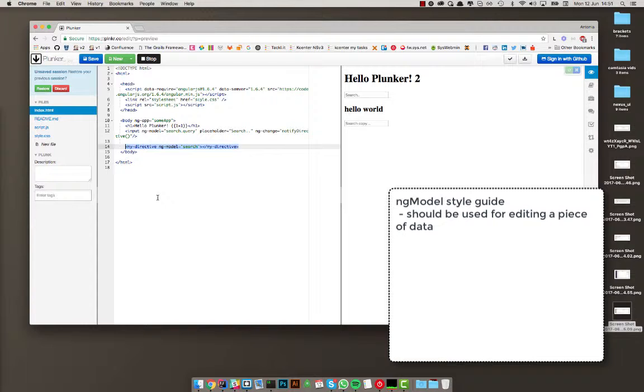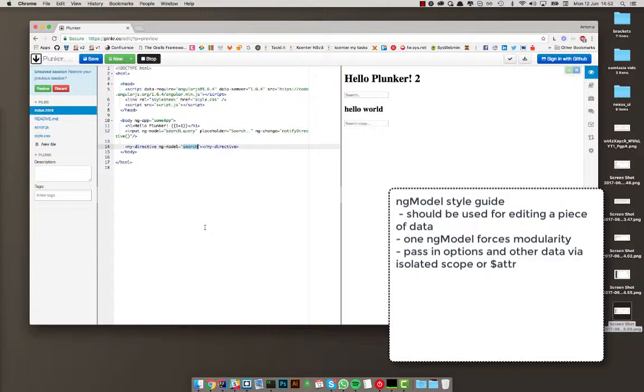And at the same time, you have to be aware that you can only have one single model per directive. You cannot have multiple models. That forces you to adhere to the style guide that everything should have one single purpose. One directive should focus on the one purpose, which is in this case being a form, an editor, whatever, for the search object. Right? That's the purpose of this directive. So it's good in a way that you as a developer are restricted to only having one model being passed in, that you can only have one thing at a time, because it forces you to think in those terms.